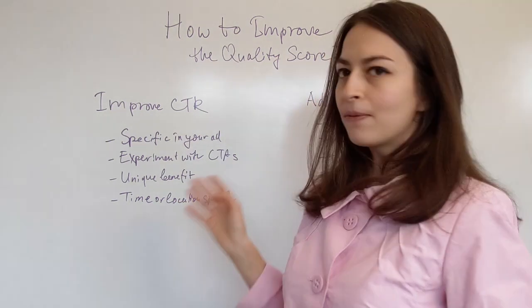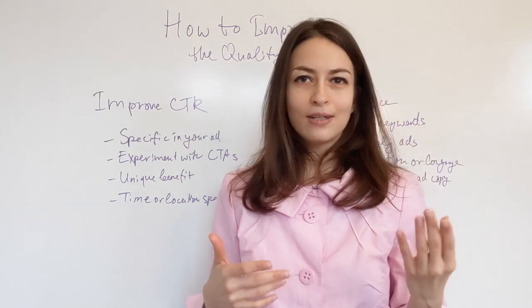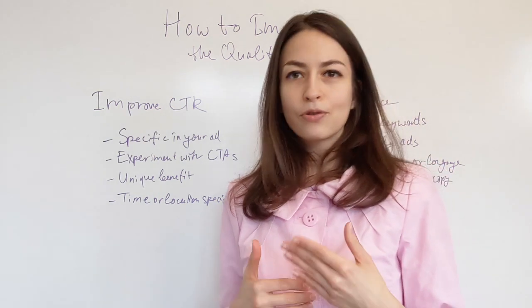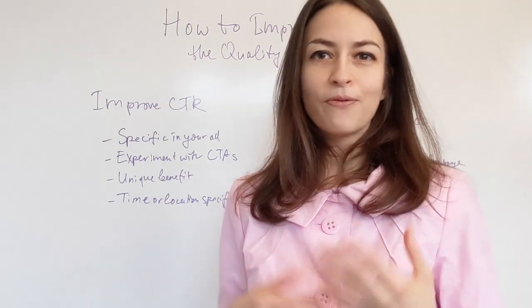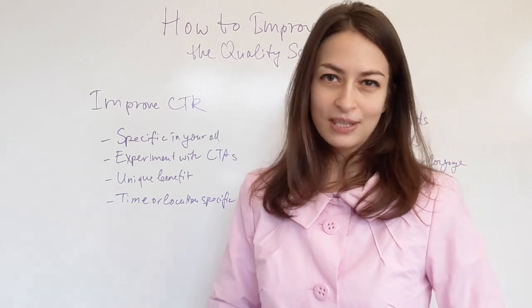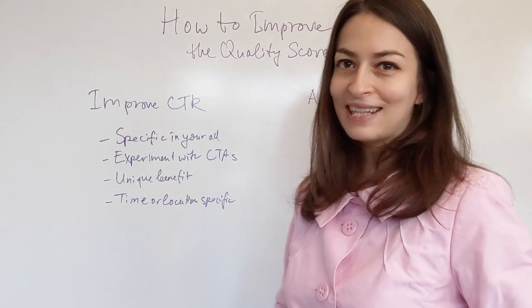Then also experiment with different calls to action. Let's say if you're only using subscribe, why don't you try book now? Or why don't you try learn more or find out how? Different CTAs can make a huge difference in the click-through rate. And you don't know this until you have tested it.